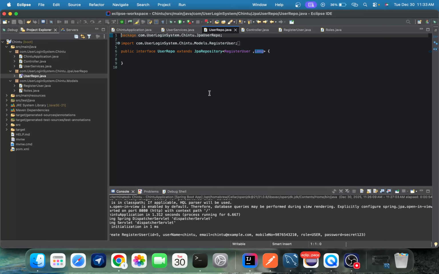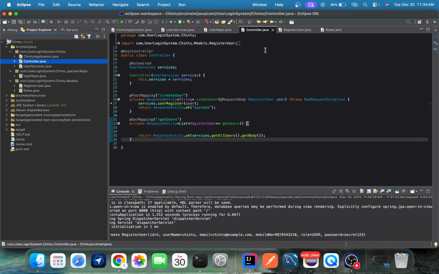Okay, so repository is used to interact with the DB, in which we can perform different CRUD operations. Okay, so you might be knowing what this CRUD operation is. Okay, so create, read, update or delete. If you want, I can make another video where you can know what actually is happening. Okay, let's not waste our time and start our application.